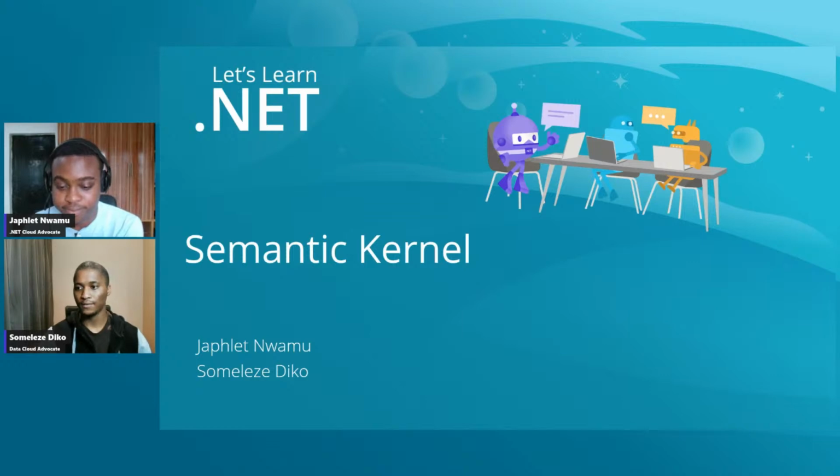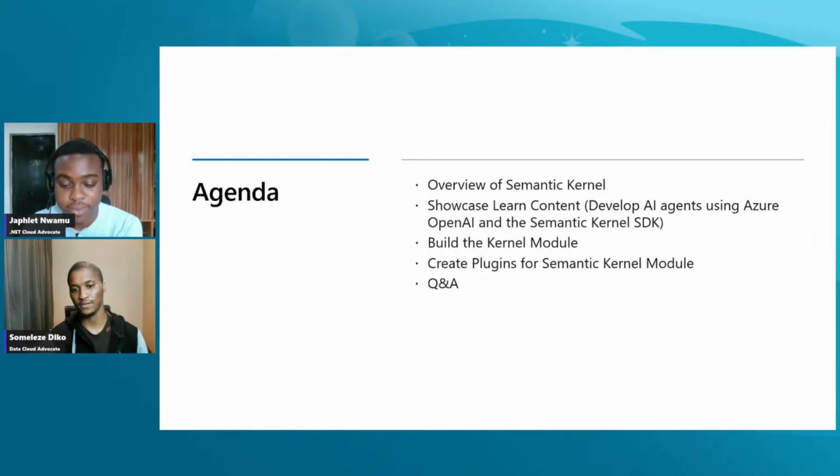Yeah, for sure. So today we're going to be looking at a few things. We have a packed agenda. We're going to look at the overview of what semantic kernel is, and then we're going to showcase some of the Learn content that we have, for example, developing an AI agent using Azure OpenAI service and the semantic kernel SDK. Then we will look at the build the kernel module, and the create plugins for semantic kernel module as well. We're going to get our hands dirty and try to actually build something through the module together during the session. Japhlet and I are going to look at the module, and then try to implement some of the things that are in it.